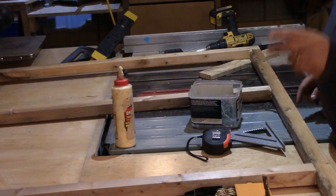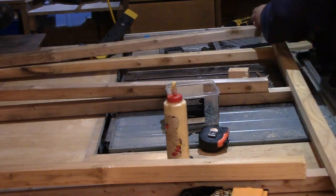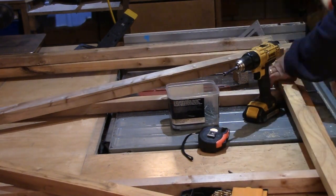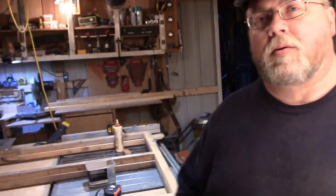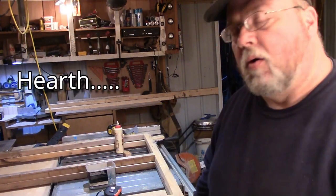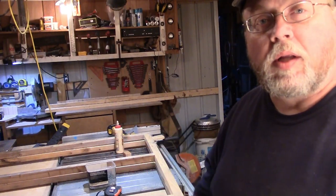That's one. I've got to make two of those. That's two walls. That'll be the front and the back. And then out from that will be the platform or the mantle or whatever you want to call it. So I'll get working on that now.